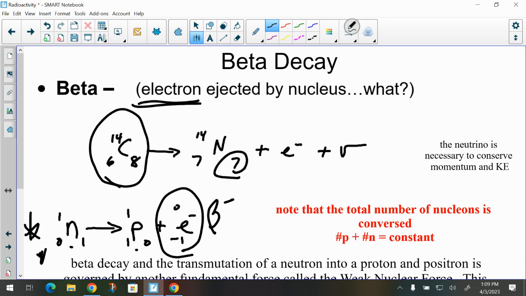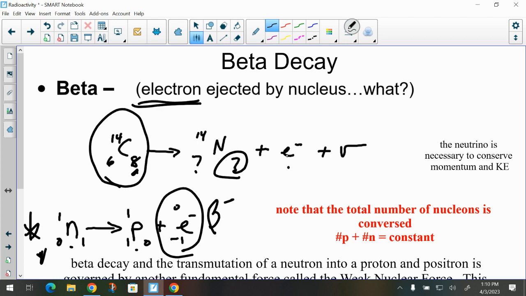But in the process of doing that, it's going to kick out an electron and convert one of the neutrons into a proton. So this neutron number, this 8, goes down to 7, but this lost neutron now turns back into a proton, so this will go back up to 7. So it basically turns a neutron into a proton and gives off an electron. It's a little confusing, but that's what this is showing you. I have the same number of protons, neutrons, and electrons on this side as on this side.